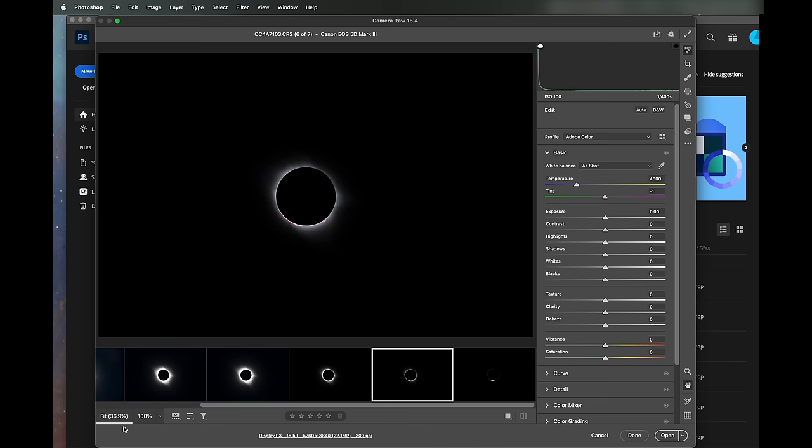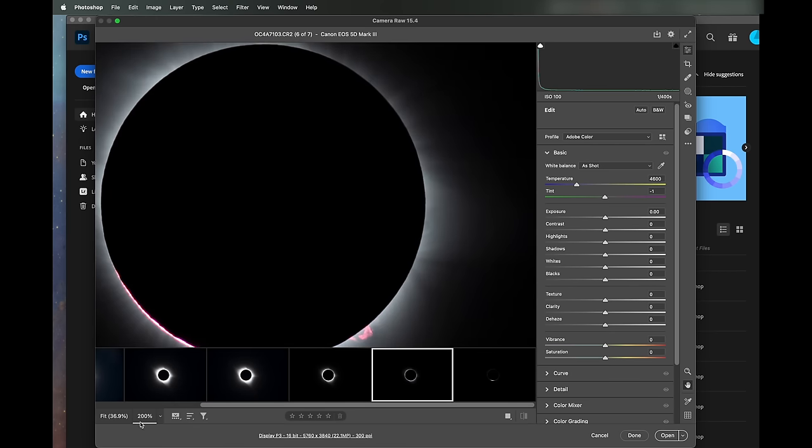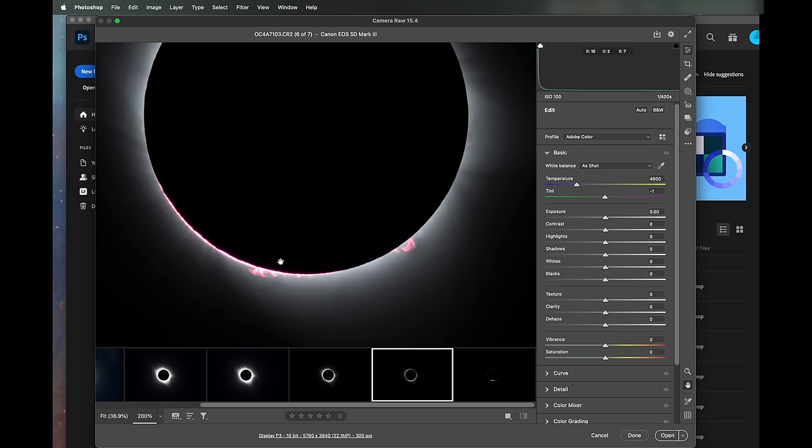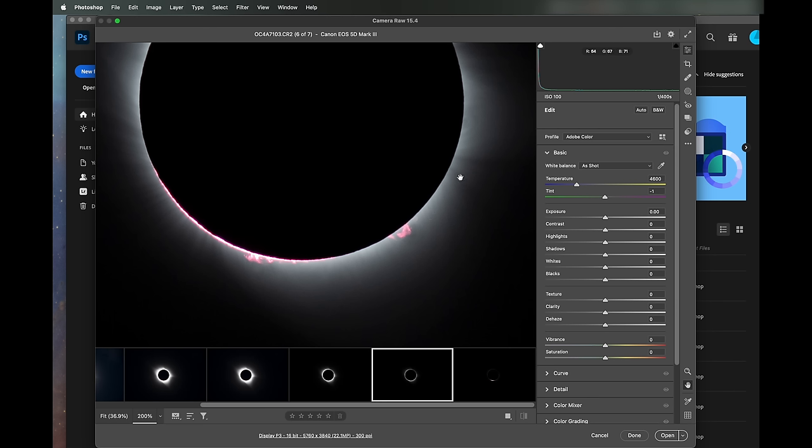The first thing is it's useful to jump back and forth between the fit view, which shows you the whole picture, and a zoomed in view. The default is 100%, but I'm going to change it to 200% to get an even closer view. What I like about this zoomed in view is you can see this is, on one hand, a shot of the sun's inner corona, its atmosphere, that you can only see with a special space telescope or during a total solar eclipse.